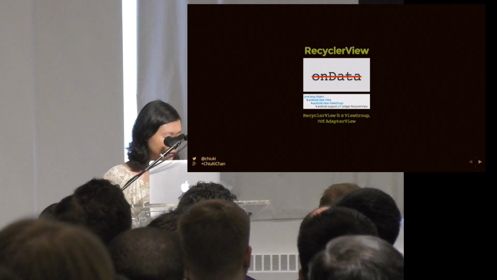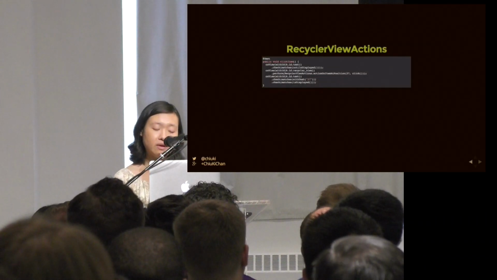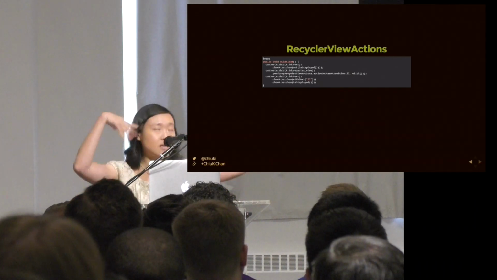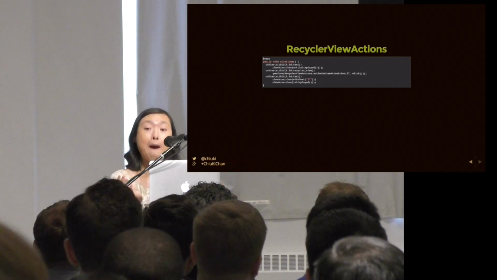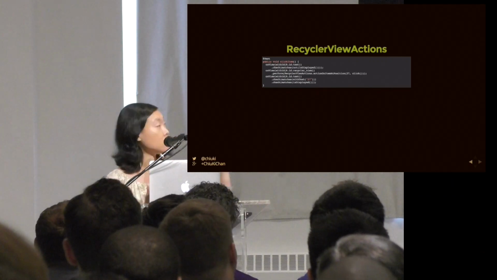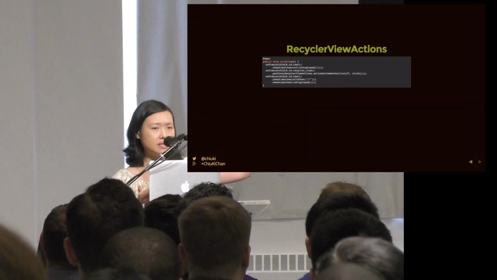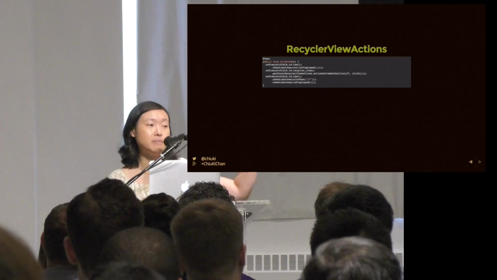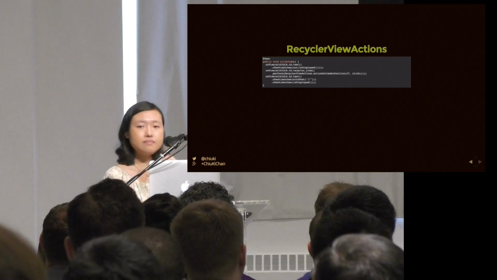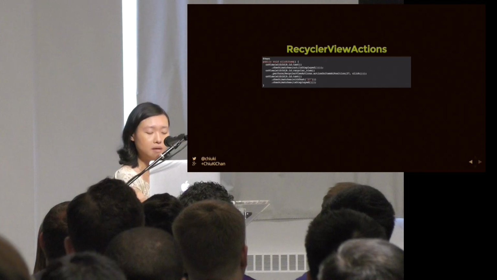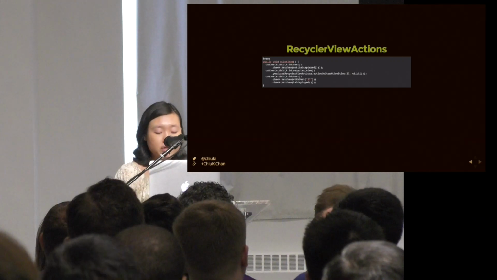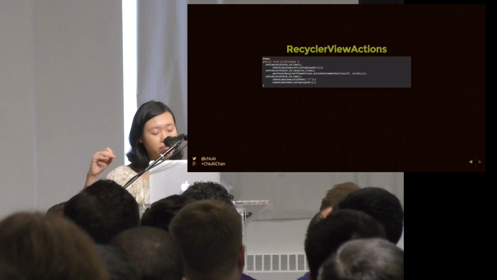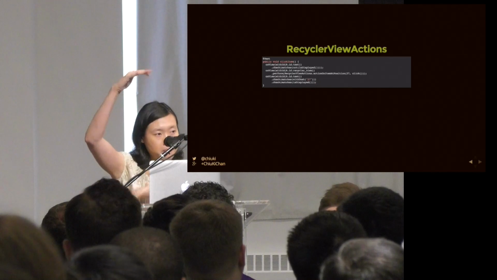So in the case of Espresso, what we are going to use is the RecyclerViewActions. I just explained to you how list view works. This completely throws everything away, and we have to do it the old way. So now in this test case, we are doing the same precondition checking with the text that's going to be displayed later. I said initially not displayed until we wait for the ambulance to go by. And then we are going to have an onView directly. We are not going to use onID anymore. We're going to have an onView to look for the recycler view. So this is the parent container.